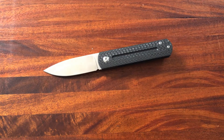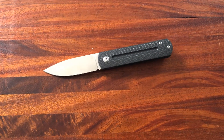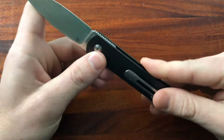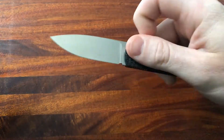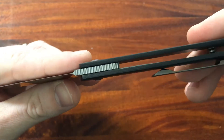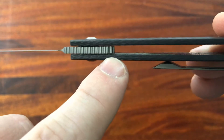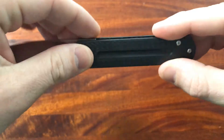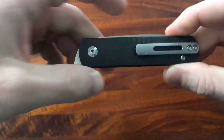Let's go ahead and get into the review — things I like and don't like about the EWC. Some initial specs: this is about two ounces and the steel is M390. One of the interesting things is that this is a non-locking knife — essentially a slip joint — and it's very interesting how it works. You have this liner here that is not exactly flush, and you just apply some pressure and it closes just like that.